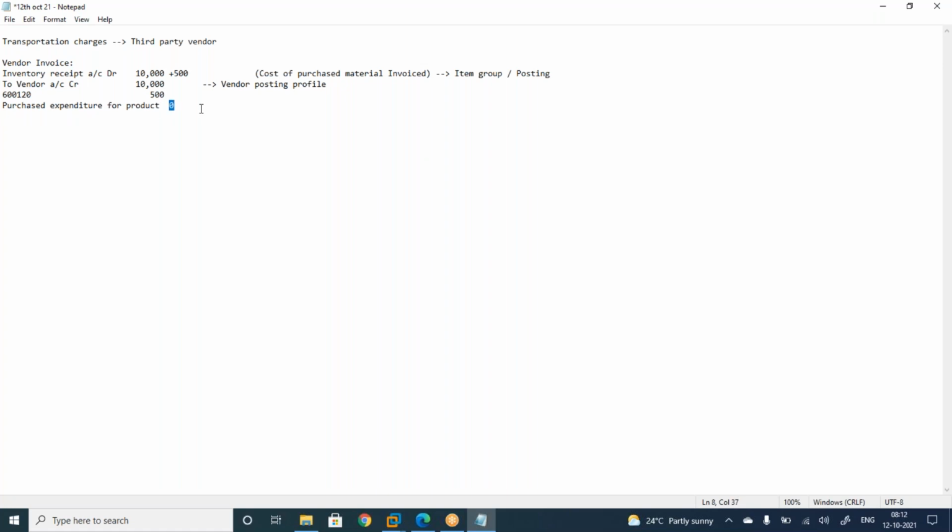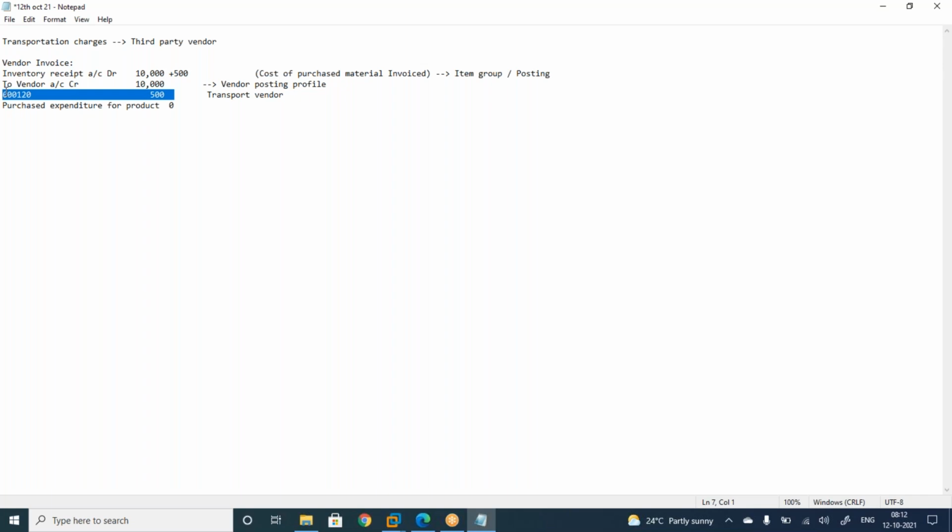One question: the six series account is the expense, correct? Yes. Can I create a transport as a vendor? We don't have the option to select a third party transport vendor. This is not a direct solution, it is a workaround solution. If you have to create a freight vendor, then you will go through the subledger, correct? This is the material vendor. This is the transport vendor. For transport vendor, we don't have an option at this point.